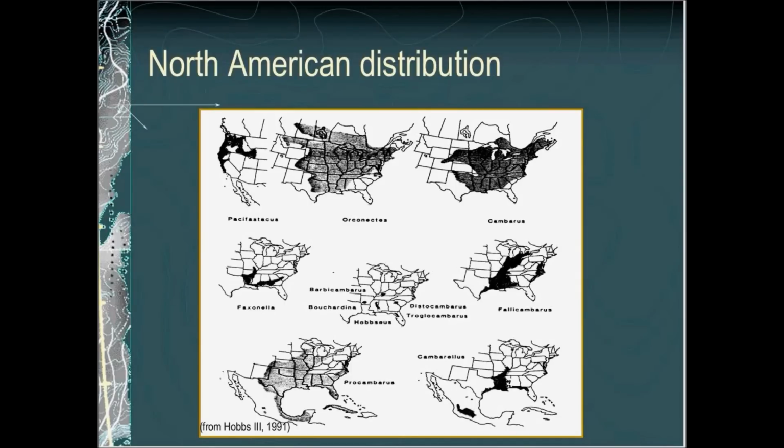So within North America, I'm not going to spend a lot of time on this. I just wanted to point out where the crayfish are native on the west coast, in that family Astacidae. The other ones, the most widely distributed and representative of the taxa, are Orconectes, Cambarus, and Procambarus. Those genera represent the most number of taxa as far as taxa richness goes.